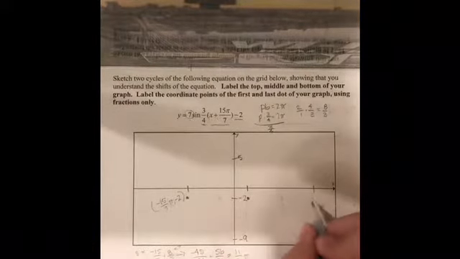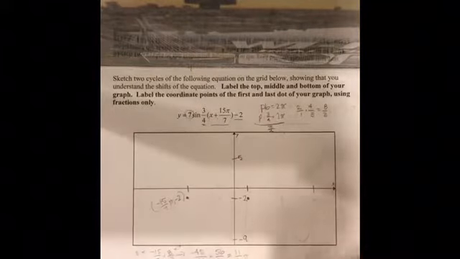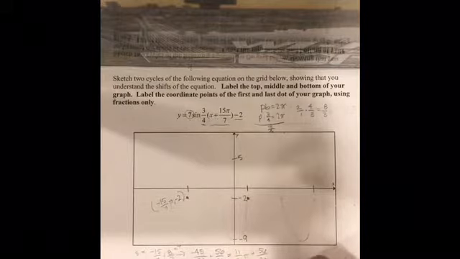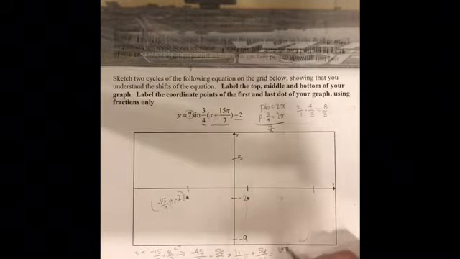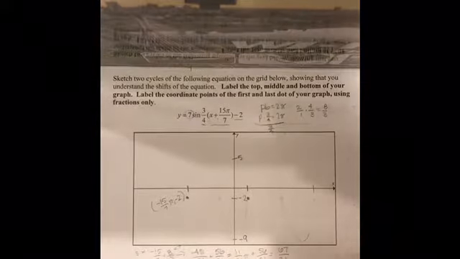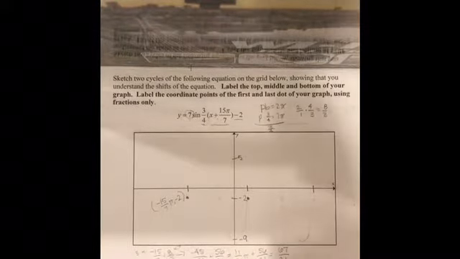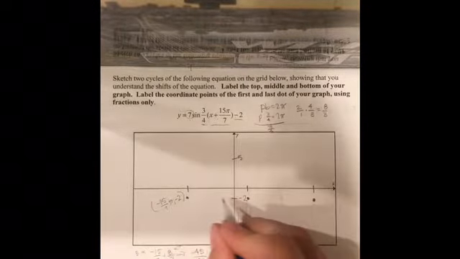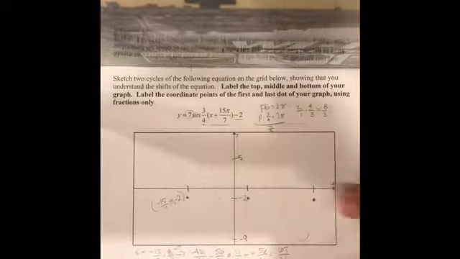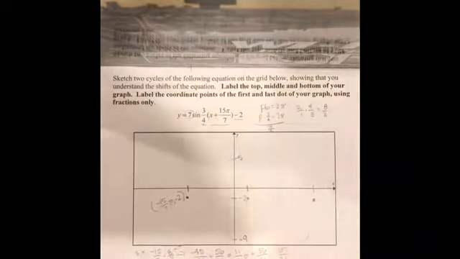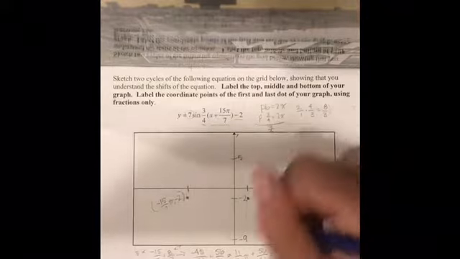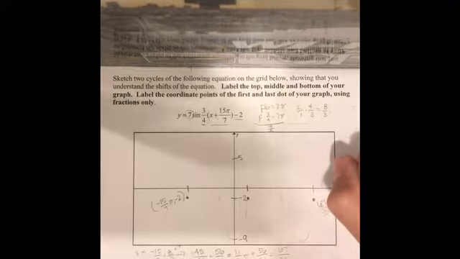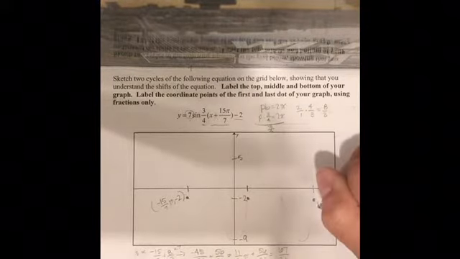And now we got to figure out where our second cycle ends, since it's a 2-cycle graph. So we're going to take this 11/21 and add another 56 over 21 to it, which equals 67 over 21. That's a pretty big number, so we're going to say it's way out over here. And we're going to make this dot right here lined up with negative 2. So all of our dots are horizontal. They can connect to make a horizontal line, because they're all in the center of the parameters of our graph. So then we're going to label this, right? 67/21 pi, comma, negative 2.